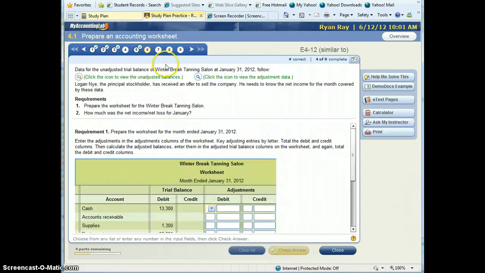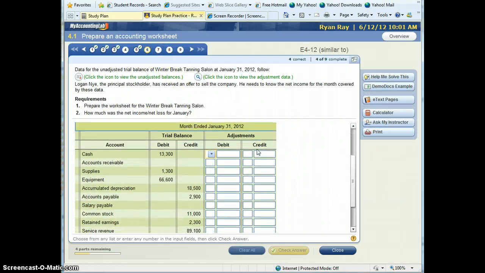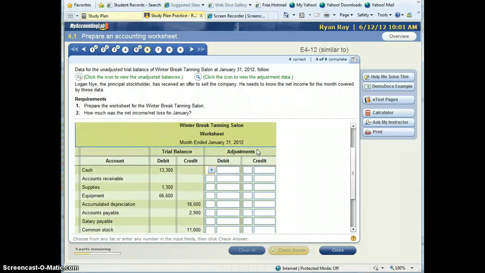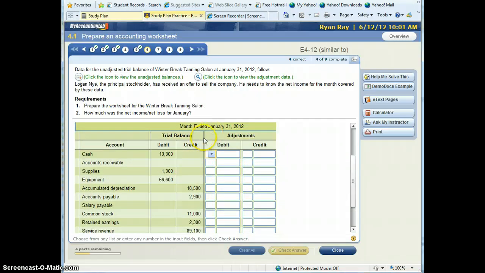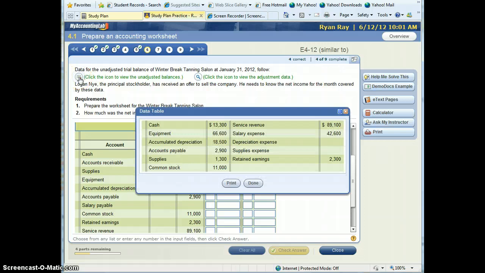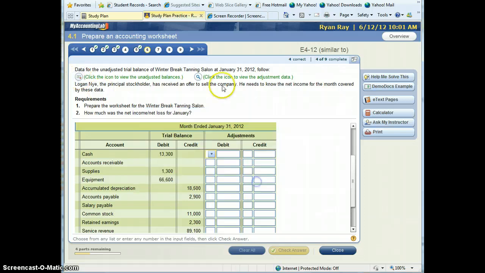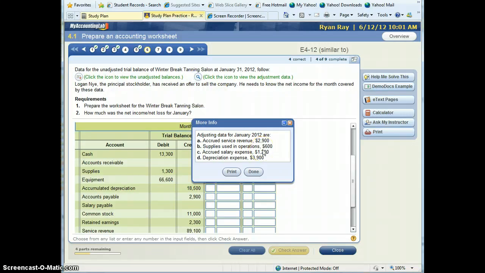Let's look through a couple of these problems and see if we need anything here. Well, here's what a worksheet looks like. Notice how the trial balance has those, and then we have the adjustments column. All right. Let's see what we have here. We got 4 adjustments, A, B, C, and D. Just like with adjusting entries, a journal entry has to have what? It has to have 2 pieces. It has to have a debit and a credit, and the accounts that go with them. So each of these should have one on the debit side and one on the credit side, and then they should balance out.